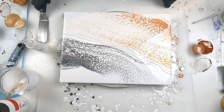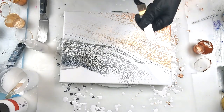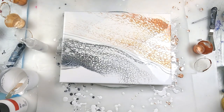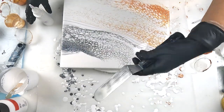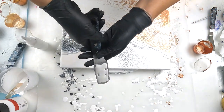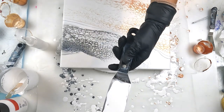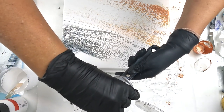Tricky. I'm going to use a smaller palette knife, I think. Might go this one. Although, tricky. Let's go. Just see what happens. You know, this is the first time doing this, so I'm not gonna complain. Just gonna see where it leads me.